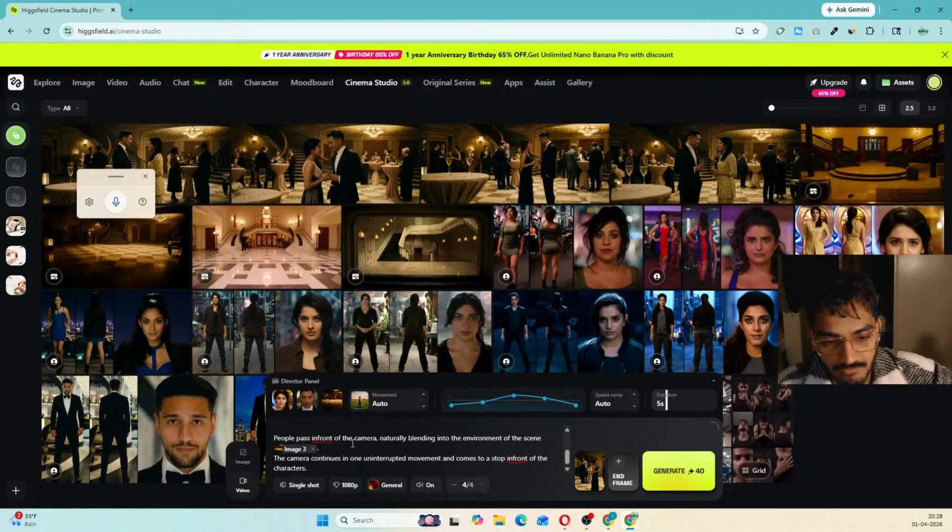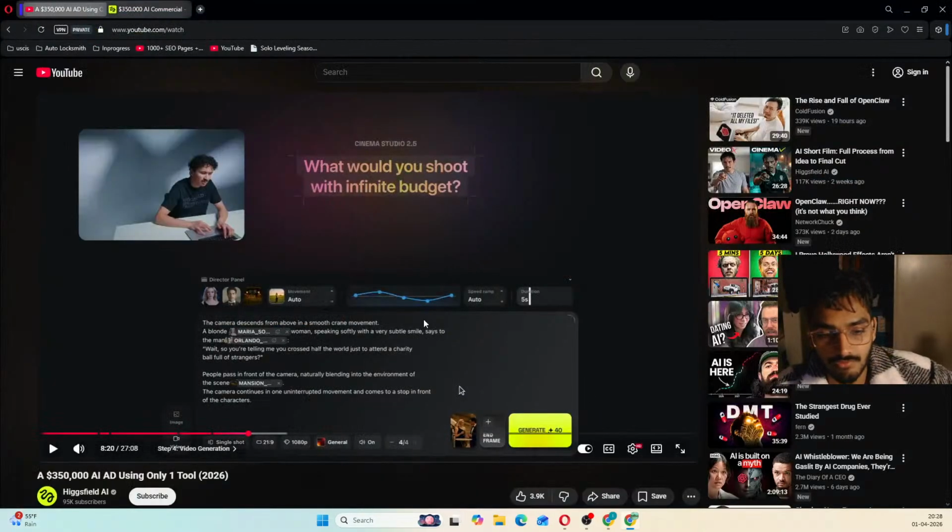People pass in front of the camera, naturally blending into the environment of the scene. Image 3. The camera continues in one uninterrupted movement and comes to a stop in front of the characters. And that's our first scene. And do I generate four different ones?